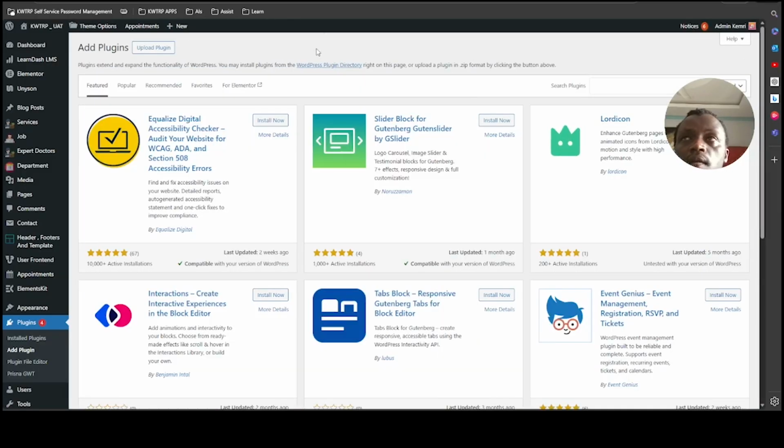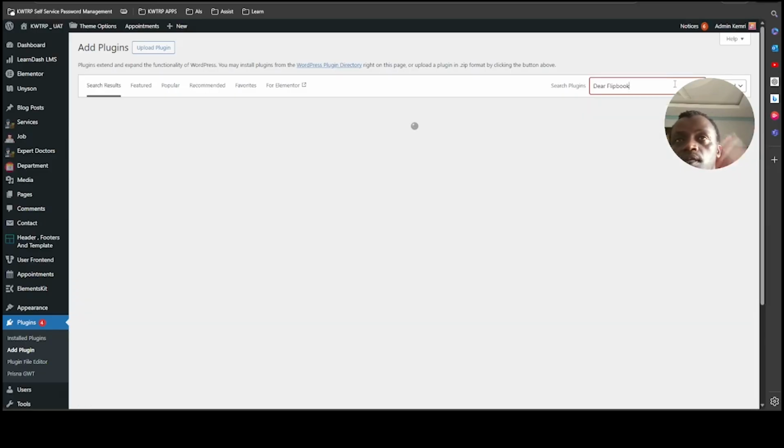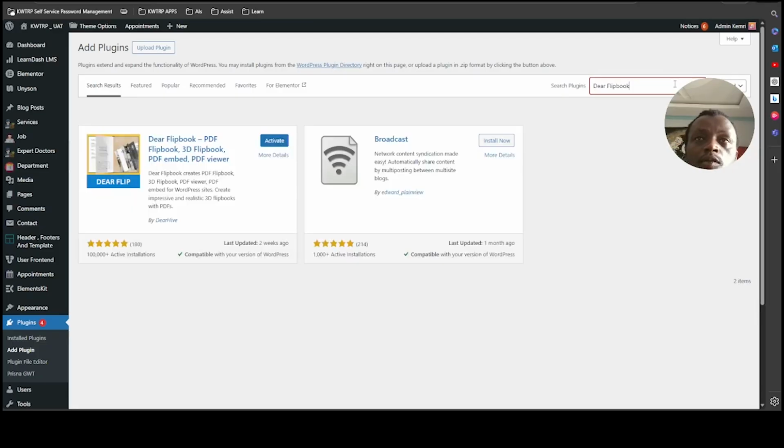So we click that add button, then we search for Dear Flipbook, and here we have it, Dear Flipbook PDF flipbook. This is the one that will help us showcase our materials, communication materials, fact sheets and what have you.